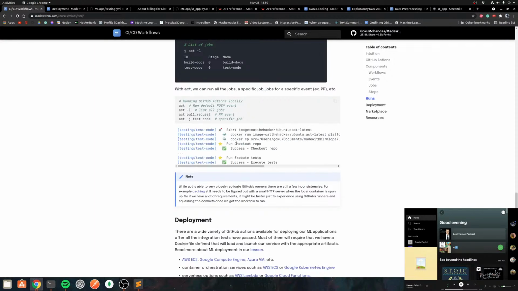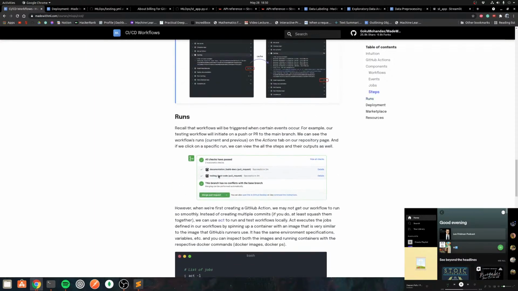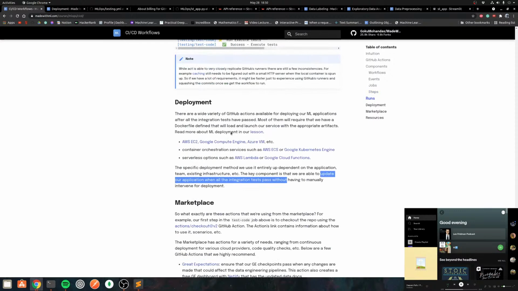So whenever you commit to GitHub and suppose all the checks pass and you merge the pull request, it automatically updates the container on Google Kubernetes.